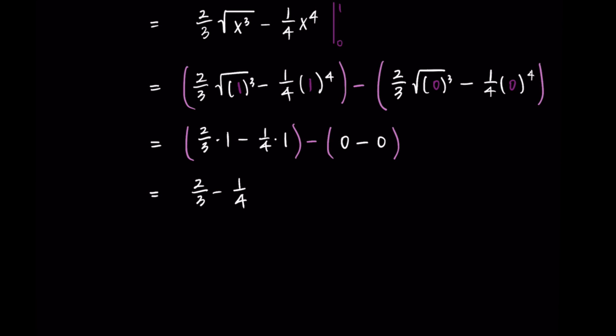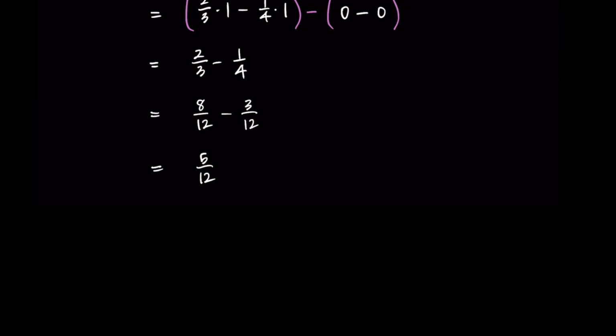Then I just need to put these together in one fraction. Really, at any point here, you probably could have just used a calculator, but I like to go through and do all the steps to show you how you can get the exact answer. So with 2/3 and 1/4, I'm going to get a common denominator of 12. So 2/3, if I multiply the numerator and denominator by 4, I'm getting 8/12. And then I'm going to subtract. Let's multiply both the numerator and the denominator of 1/4 by 3. So I'm going to subtract 3 over 12. Then I'm getting 8 over 12 minus 3 over 12, which is 5 over 12. And this is my final answer.